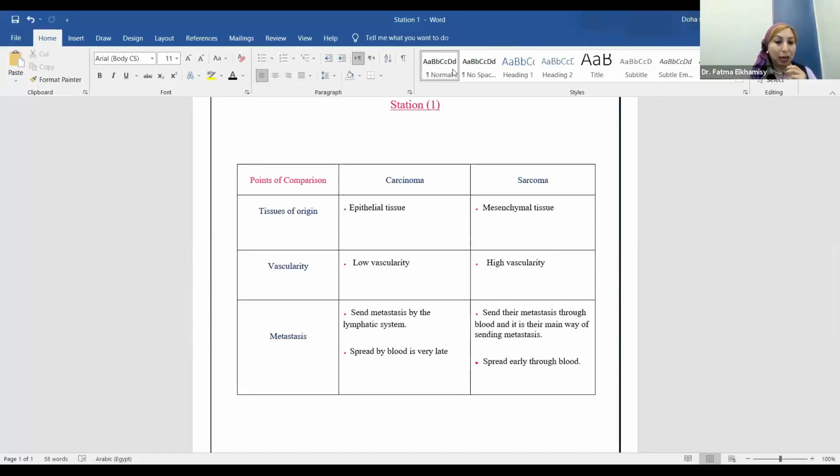Okay, so both contain their blood supply because cancers can form their blood supply in the process of angiogenesis. However, sarcoma spreads early by blood. Okay, thank you, Yasmin. Does anyone have anything that is not clear and want me to explain it? Or did you get the point of the differences between carcinoma and sarcoma? Okay. For those who are raising their hands, questions will be at the end of the talk. Okay, thank you, Yasmin, for that.